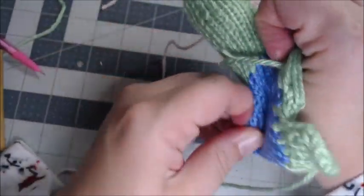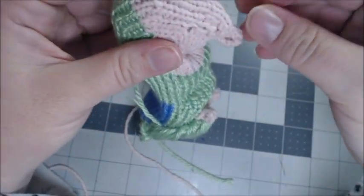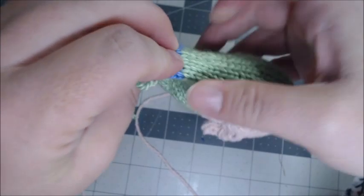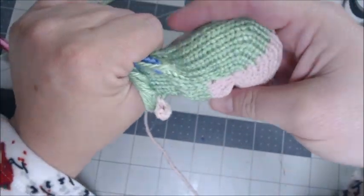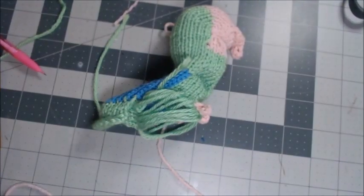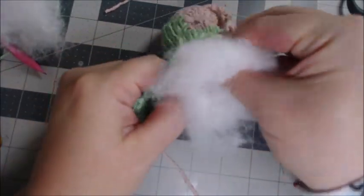Now you'll notice my cast on is different. It's a Kitchener. But when you do that kind of a cast on, what you have to keep in mind is you can't go ahead and tighten it, or there's no way you're going to be able to stuff your bird. Okay. So I'm going to go ahead and stuff.